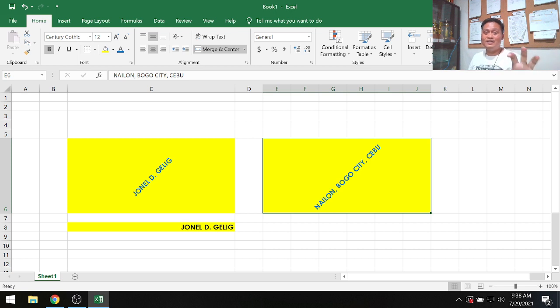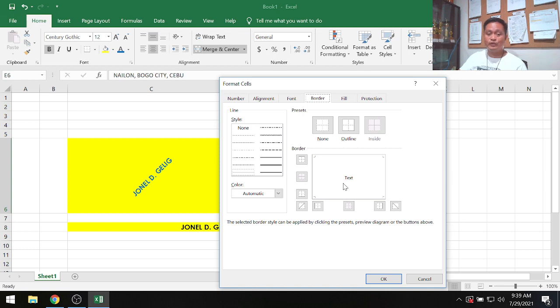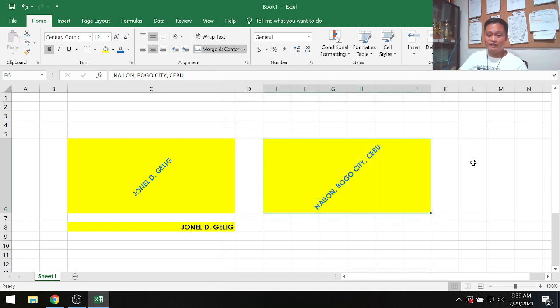And now I have the same presentation as my name. The first one is I adjusted the length of column C, and for the second presentation I just merged several columns, 6 columns, to come up with this. So that's merging, and all these things are actually possible when you right click and click Format Cells here, and you can do all these tab commands here. There are so many, even bordering you can do here. Okay, so that's it. And the last topic that I'm going to discuss is borders and shading.